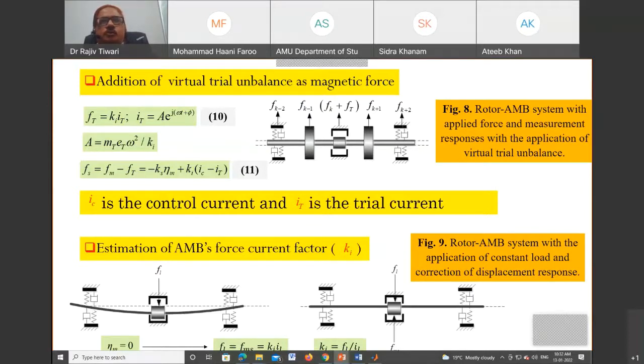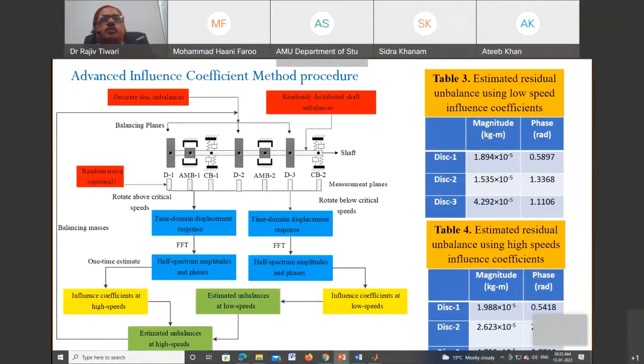In this particular case here also, this KI parameter we obtained experimentally by giving some known force to the disc and then measuring the current, and through that we estimated it. The current parameter we estimated experimentally separately using the static loading method, and we use that. With that we got better results. This is the same test rig with a different overall procedure. We took the measurement response, and this is the overall procedure of that.